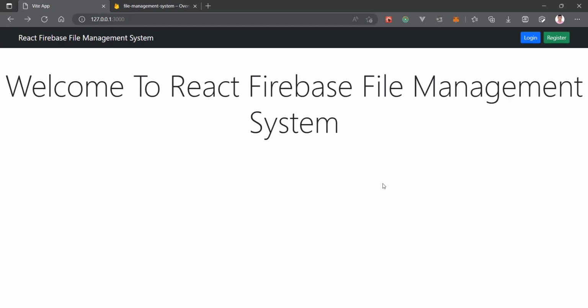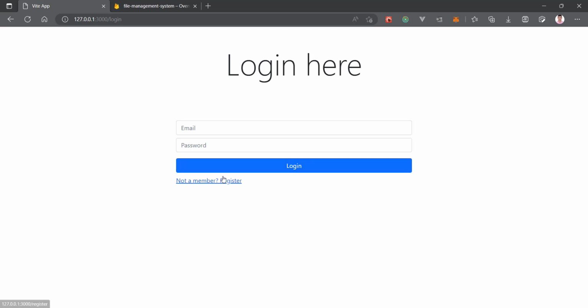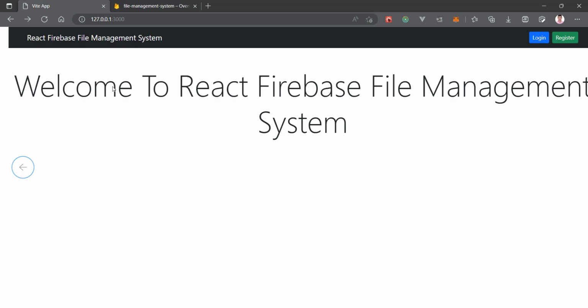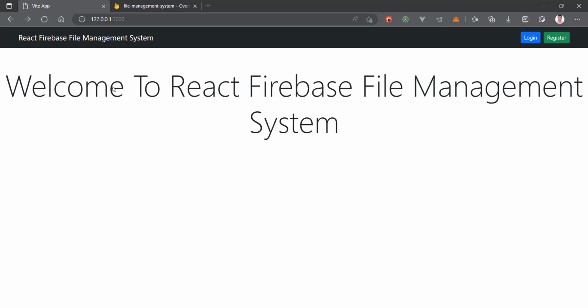So now we are going to implement the Firebase logic. We are going to use Firebase as a backend as a service to make this login system work successfully. This is just a simple login system. We just have to implement login and then register, and whenever the user registers or logs in, they will be redirected to the dashboard page, and we will create the route for the dashboard page also. So now without wasting any time, let's get into it.